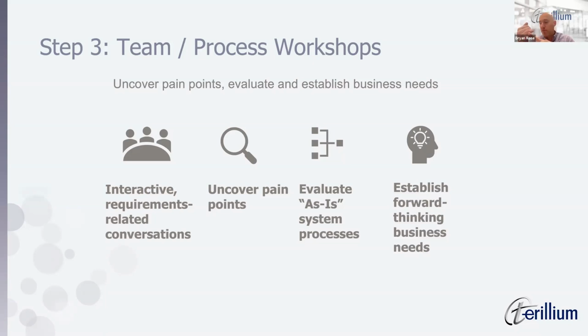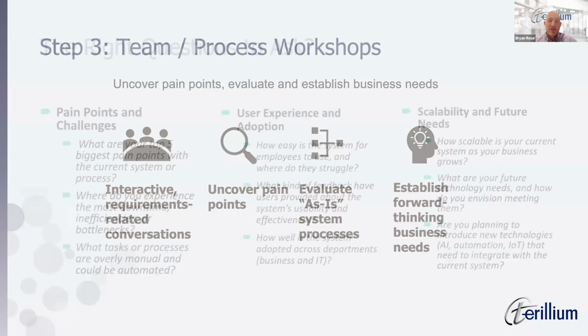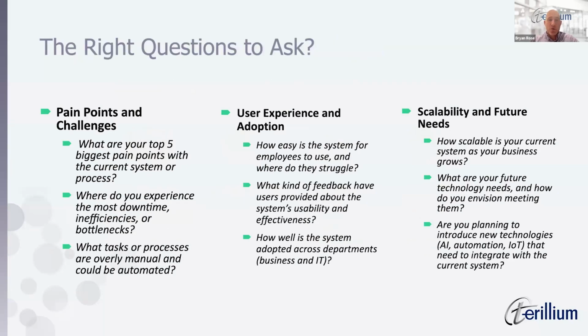So once we've gone through, we've gathered all of our information, right? We've scheduled our workshops, we've processed through these workshops and determined where our pain points are. Now we have to take all that information in and move to our next phase, which is really analyzing where we're going to go. Now, some organizations ask me a lot of times, what are the right questions to ask? So when we come in, we have a set script of what we like to talk about. But if you're running this yourself, you may be saying, hey, where do we approach this? What are the challenges that we're going to hit from a topic perspective? And what are some key questions that you always ask?